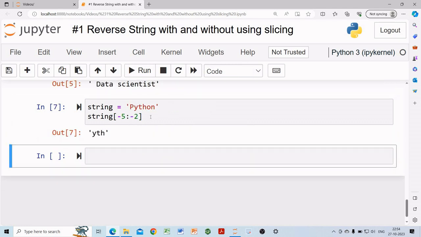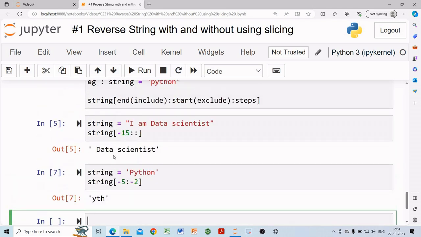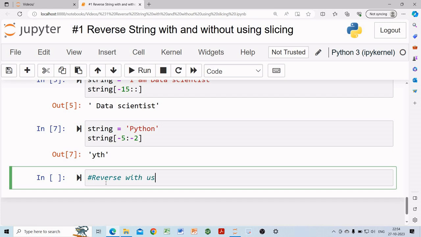We'll see how we get YTH. We get YTH using slicing.